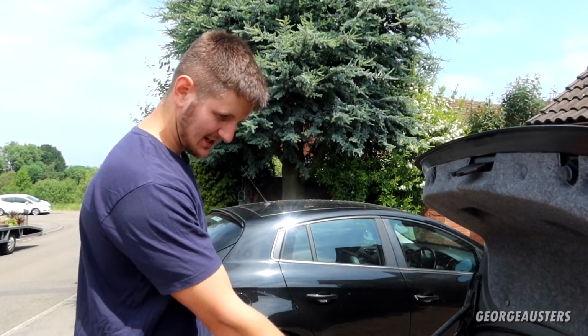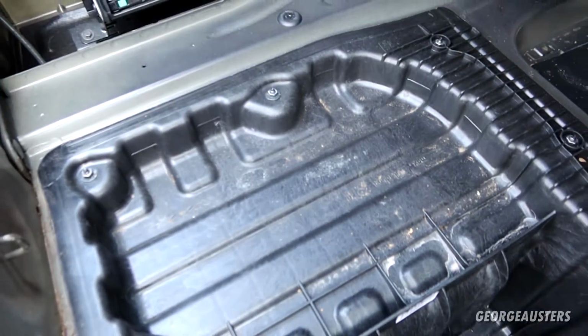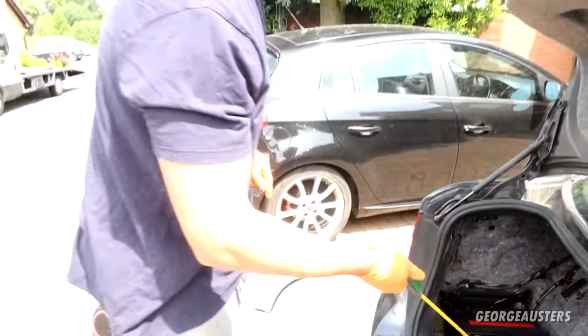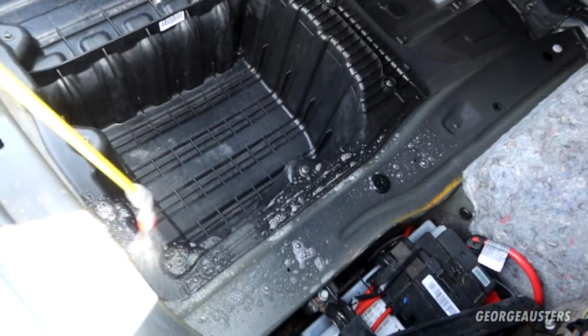Okay then, so as you can see, the boot area is now relatively clean. It's not perfect with only a vacuum, but it's looking much better already with just them leaves and all the rest of it gone. Now I'm just going to soak it in some degreaser and get the rest of the dirt and grime out.